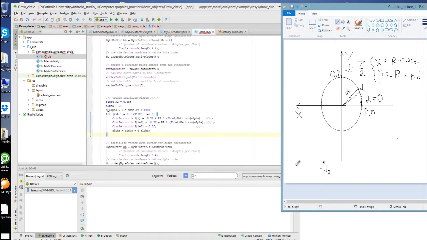All the other vertices we have are v1, v2, and v3. We are going to create it like this, and there will be many other points.